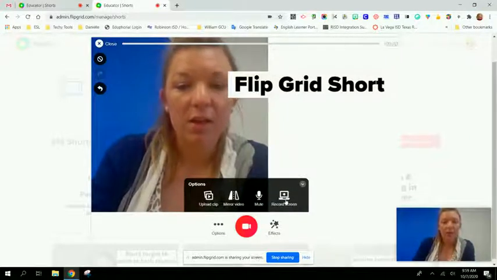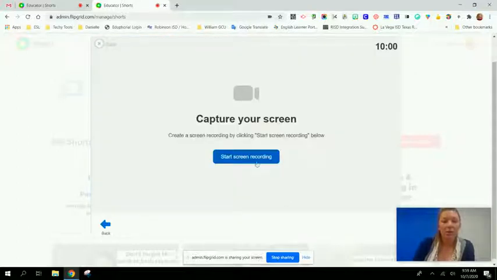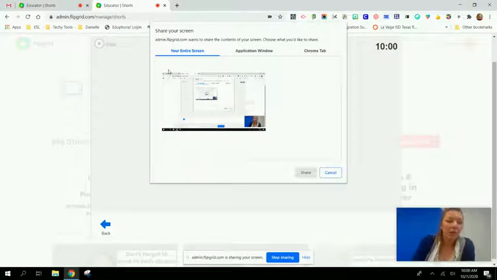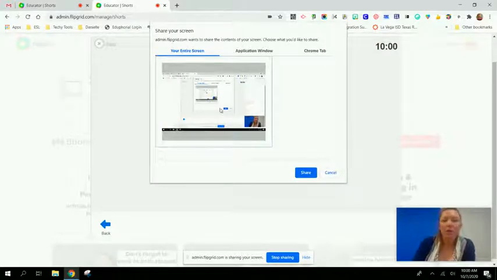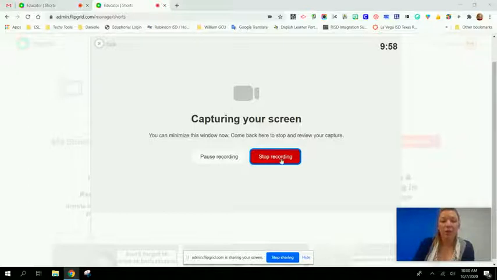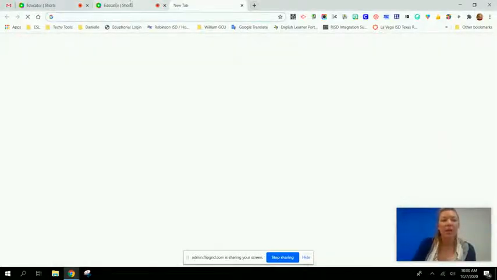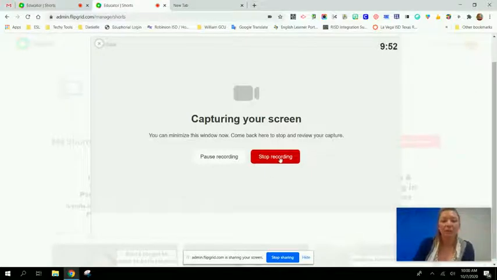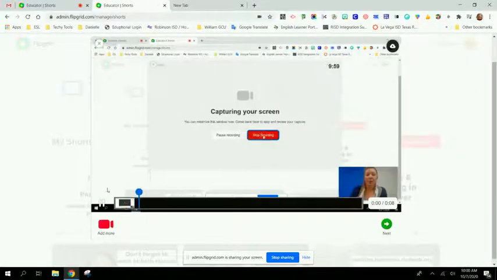Okay, and so then if I click record screen, then I would click start screen recording, and it's going to look just like Screencastify or Loom. I would click here. So now I'm going to have this random assortment of a screen within a screen within a screen. So you can see here, now I'm recording a bunch. So I can do all of mine. This is where you could pull up if you had a slide and you could start presenting there. You would stop your recording.